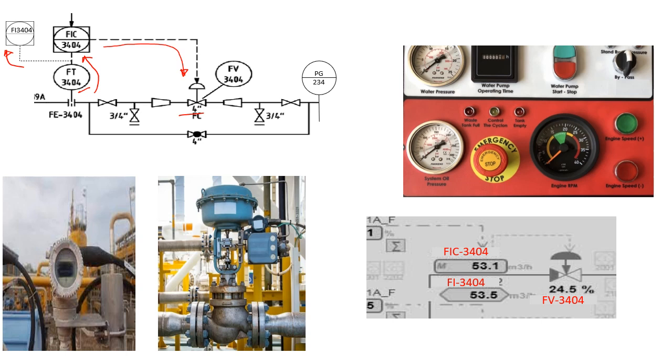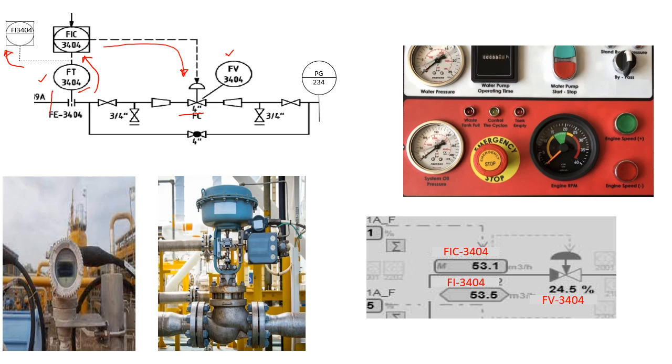Now as you can see, how many circles are there? This is one circle and this is another circle. Only a circle, there is no line, nothing in it, right? One is denoted by FT3040 and another is FV3404. FT means flow transmitter, FV means flow valve, right? If you have confusion about how to read these names, there is another video given in the description box that will give you a fair understanding of this. Now if you see, this is the FT.